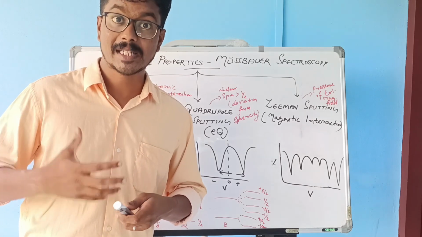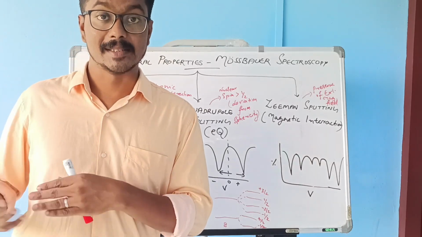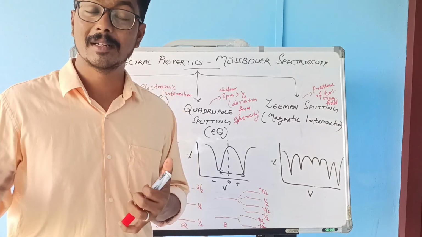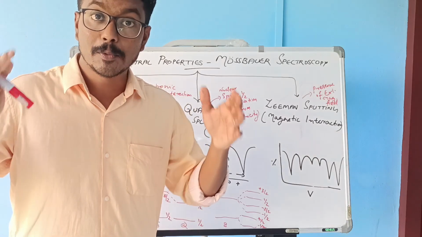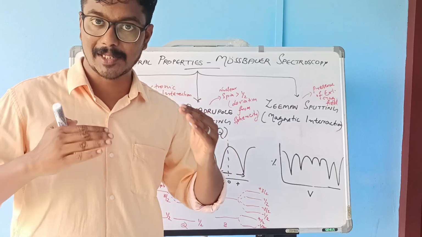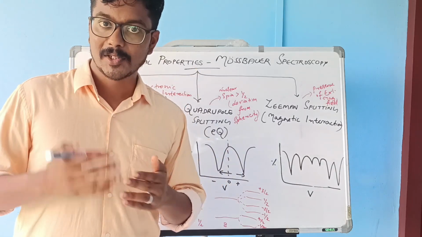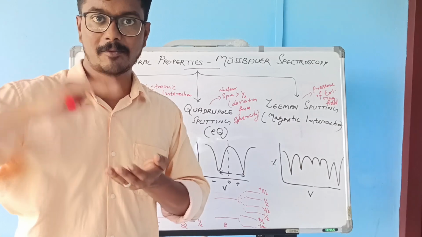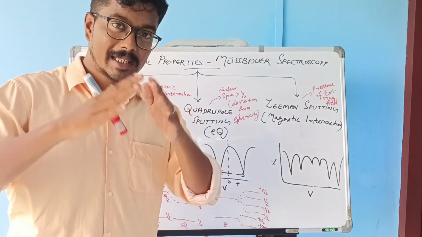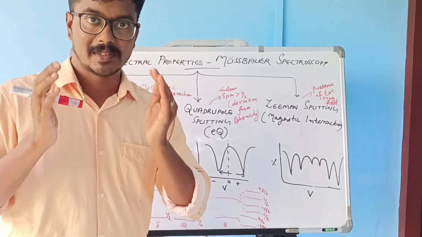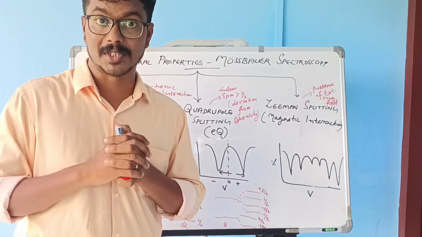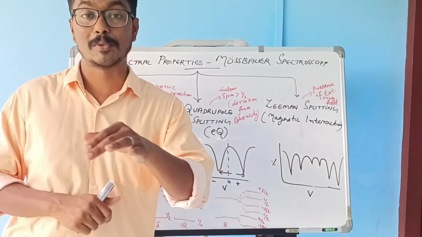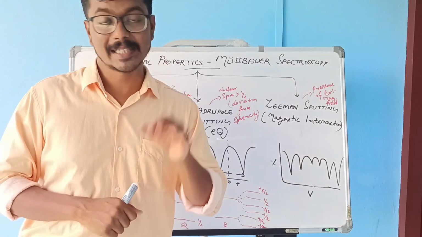In addition, in order to study the spectra more, we can externally supply an external magnetic field also. That's the second parameter. And the third factor: the nucleons are possessed in energy levels, just like electrons in ground state and excited state. Protons and neutrons are in certain energy levels, and upon getting a gamma radiation, they get excited from ground state to excited state. The charges are distributed in the nucleus, and the nuclear charge distribution can also influence the nuclear transition. If there is any change in this nuclear charge distribution, that can also influence the transition. So these are the three factors.